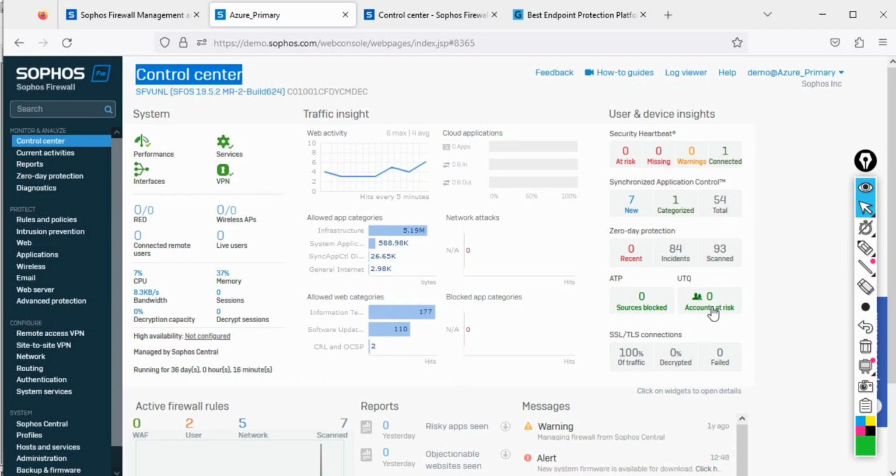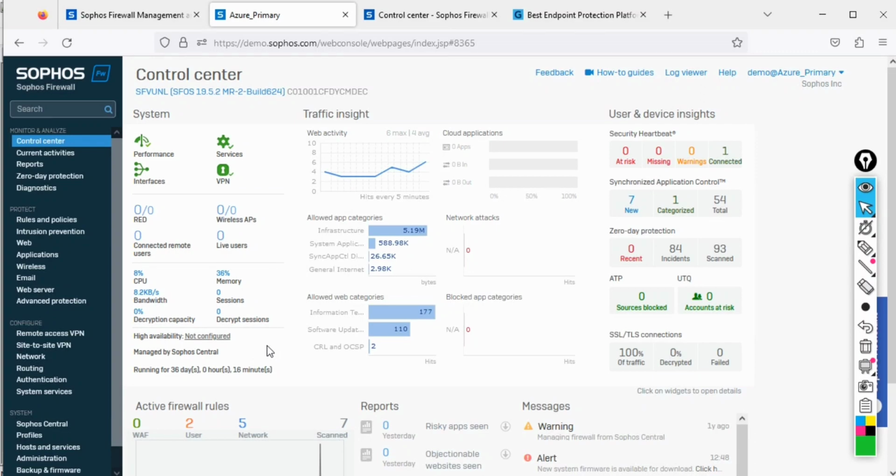As you can see, we have some dashboard settings here. We can see system performance. We will see about RED here, the remote Ethernet device, which is for the branch office. We can see how many branch offices are connected and their status, and how many wireless APs, Sophos APs, are connected, with the status displayed here. We will see the status of our remote users and authenticated users, and much more detail. We'll also see high availability, that is zero downtime in our environment. We will manage all our Sophos Firewall.